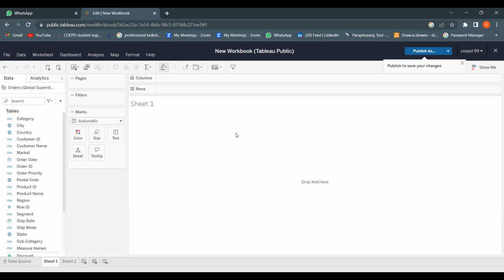Ma'am, one thing. Yeah, go ahead. You selected the data from the computer. In which format was the data on the desktop or some drive? It is an Excel, ma'am. So we have prepared the data in Excel, gathered and analyzed the information, and then we are importing it to Tableau, right? Yes, exactly. It will help us understand in a better way in bar graphs or pie charts, anything.